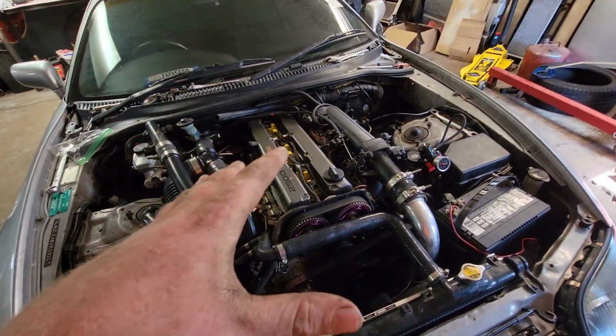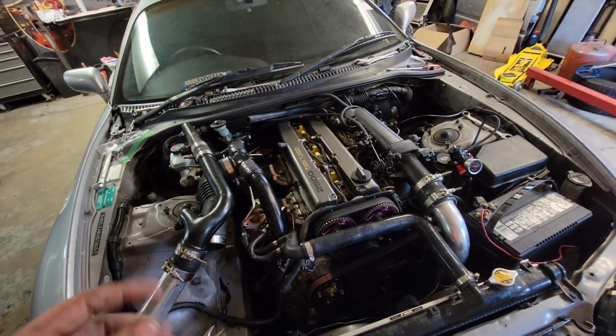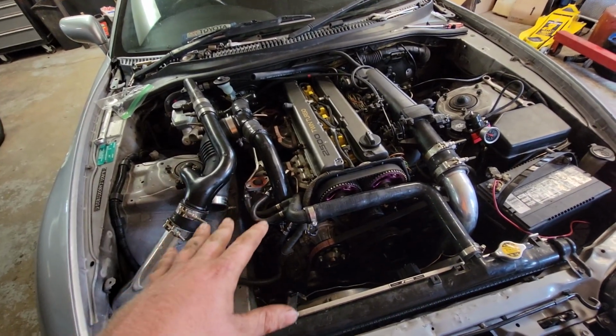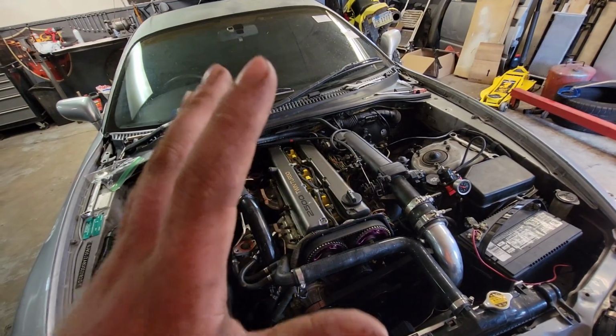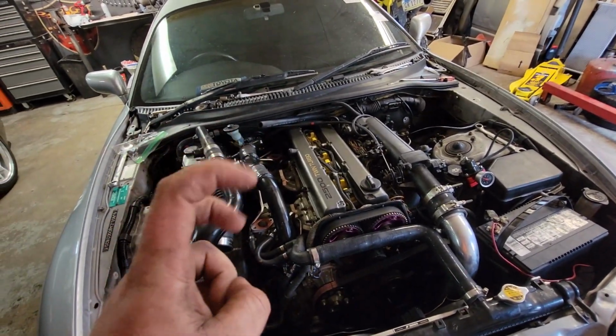Also, before anybody says anything, this was a non-turbo car to begin with. So it does have the 2JZ non-VVTi bottom end with a 1JZ head, which is not exactly stock. It's got ARP head studs and apparently HKS 272 cams.